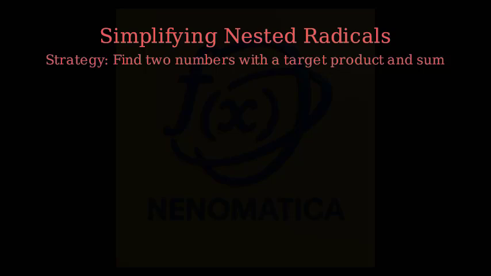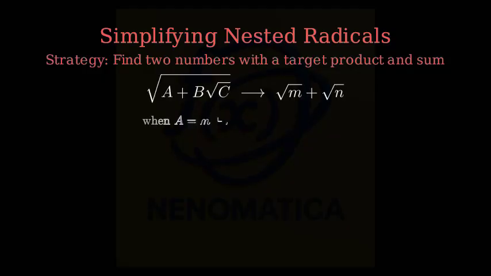Recap. In this lesson, we will master an intuitive algorithm for simplifying radicals of the form square root of a plus b times square root of c. We'll solve the classic example square root of 24 plus 6 square root 7, verify it, and then try 2 more examples. Here is the key visual idea.